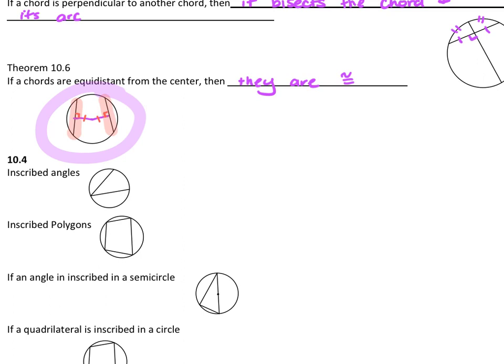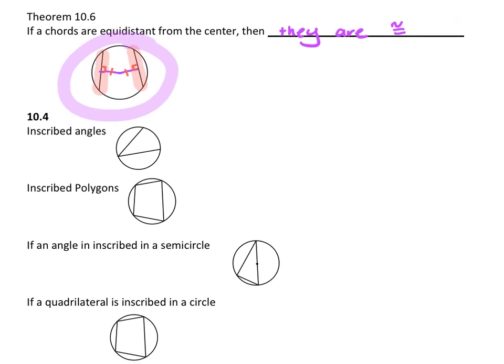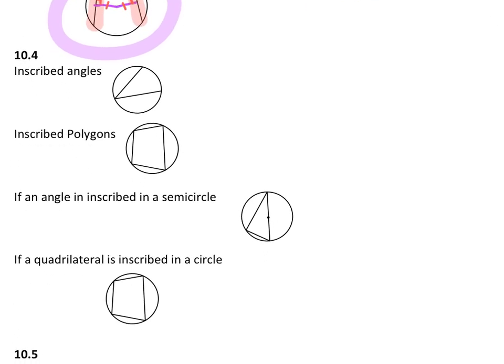Okay, then in 10.3, we talked about the central angles that we did at the beginning with the example. In 10.4, we learned about inscribed angles. So an inscribed angle is one in which the vertex is on the circle, and the measure of the angle is equal to 1/2 the intercepted arc. So if this angle is 20, the arc's 40. If the arc's 40, the angle's 20.